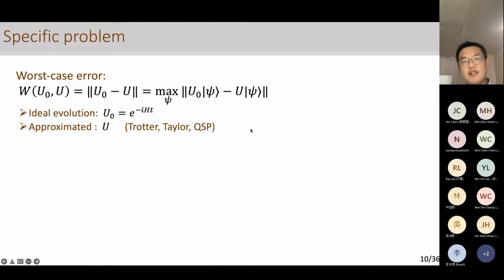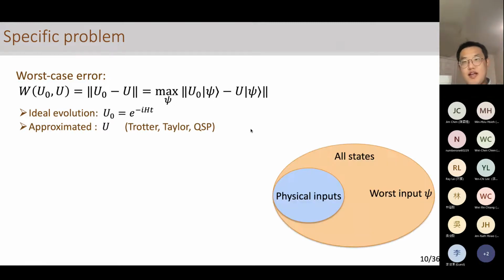But in practice, sometimes our input states are not worst case inputs. Our input states are just a small subset of the whole Hilbert space. It is some state with a unique physical meaning, a physical state, like the computational basis state, or a low energy input state, or maybe different kinds of easily prepared states. If we use this worst case error analysis, this state could be far from our real initial state. Then we overestimate the error and overestimate the required resource for this quantum simulation task.